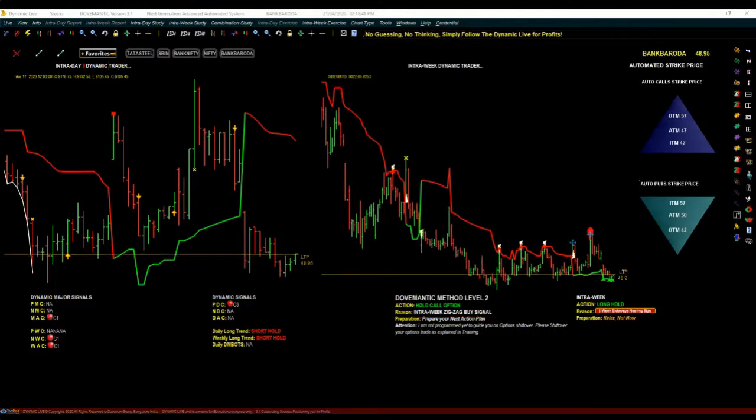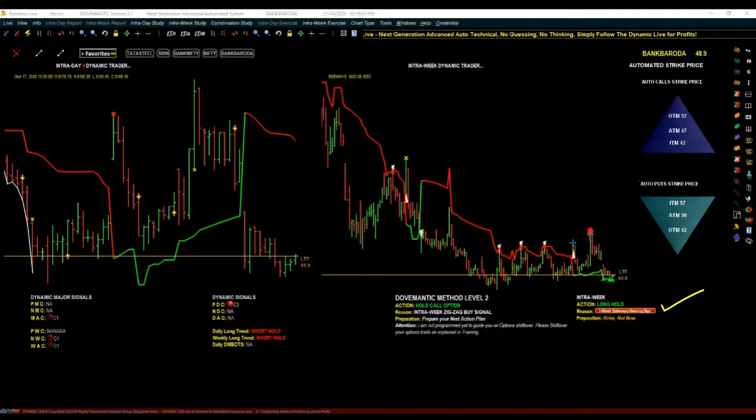Right, but in Bank of Baroda, it is now telling us sideways nearing sign. So be careful. If anyone wants to start trading fresh, this is not a good point, because it is already telling us to hold call option. Somewhere long back it told us to buy a call option, we have bought and we are waiting as of now. So if you want to trade in Bank of Baroda, it's better you wait for the next best trade.